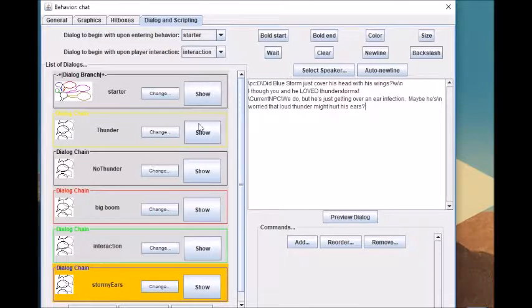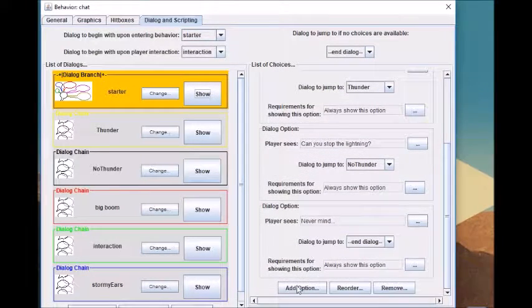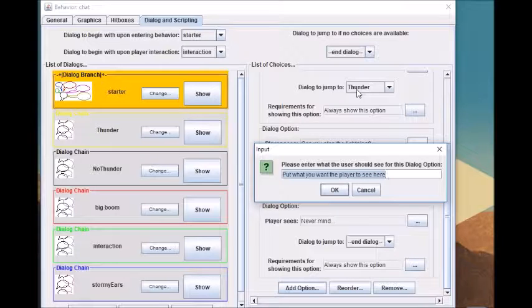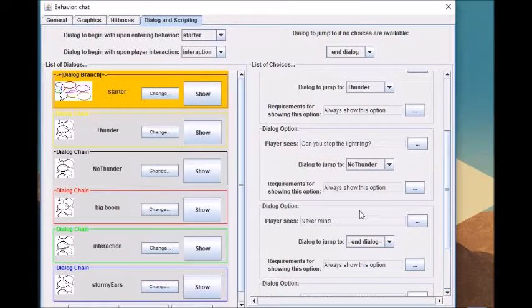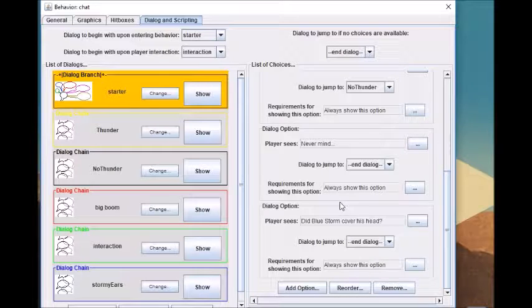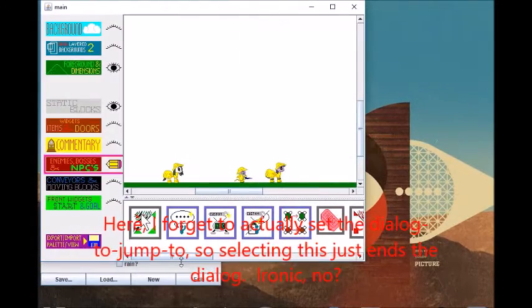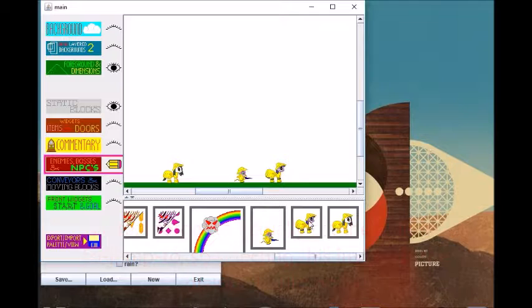Now I'll add that to this dialog branch here. Add option. Did Blue Storm cover his head? Okay, no requirements. I'll just leave it at the bottom here. It's a little bit tacky because the thing at the bottom should usually be the goodbye one. So click OK there.